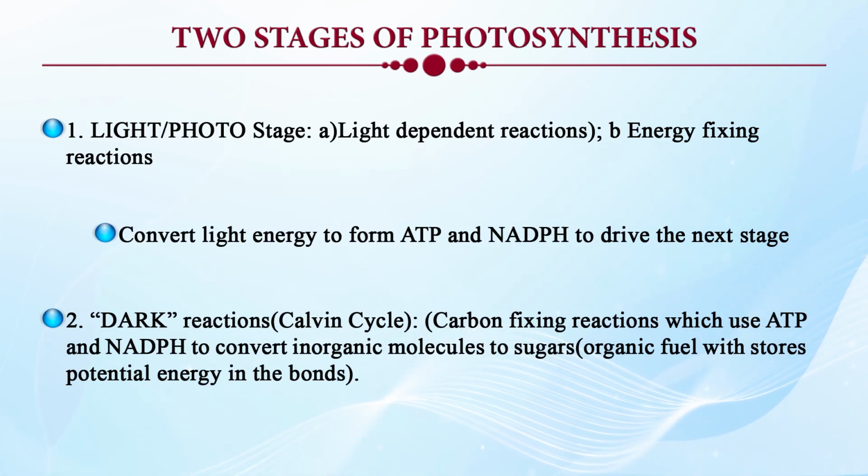So, to summarize, we have two stages of photosynthesis, and the products of the light reaction are going to be ATP and NADPH. When we talk about cyclic and non-cyclic photophosphorylation, we will have ample time to look at these processes and their formation in detail. And then this light reaction is the one which drives the subsequent stage, and that is the dark reaction. And as you know, learners, dark reaction is another name for the C3 or the Benson-Calvin cycle, where these two products, namely ATP and NADPH, are utilized for the formation of sugars.